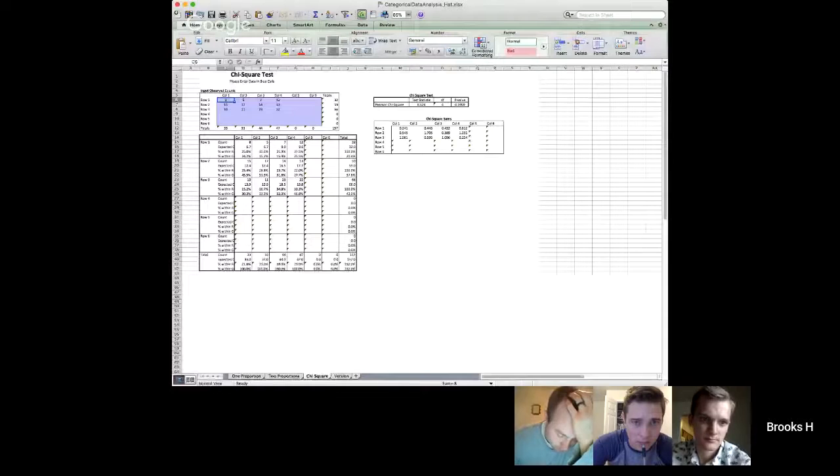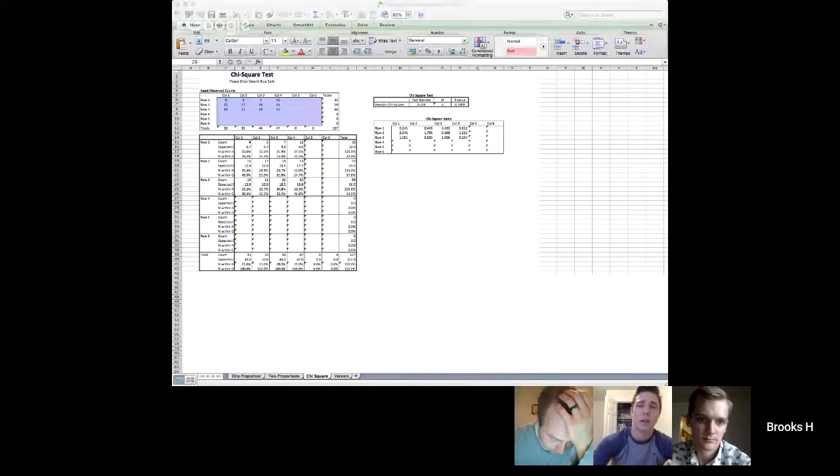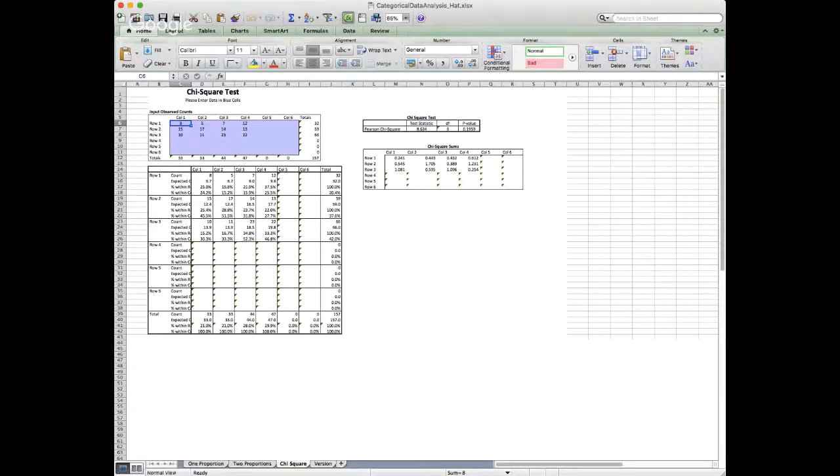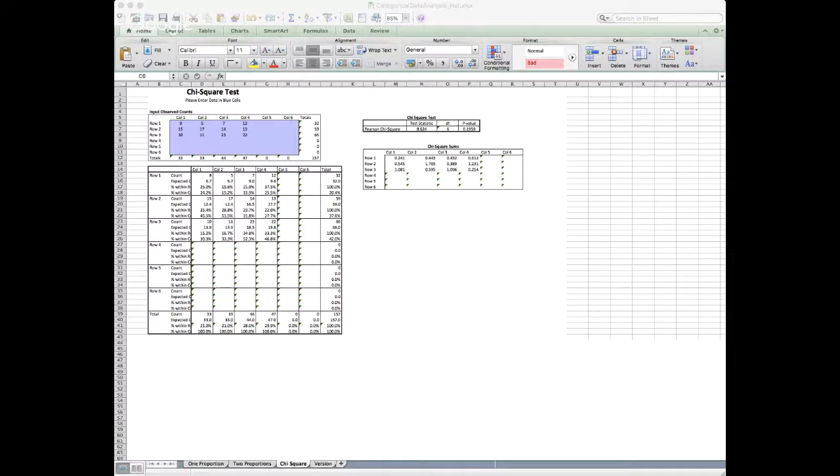Let me pull up the data. You see it now? Yep. You can't copy this data from the chart, so are you supposed to put it in there? Well, I'll show you what I'm doing.